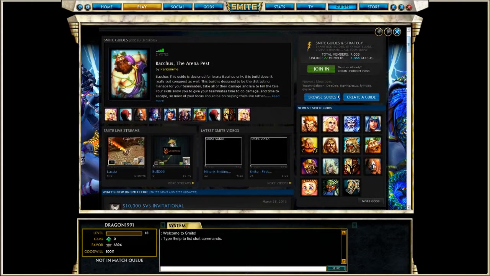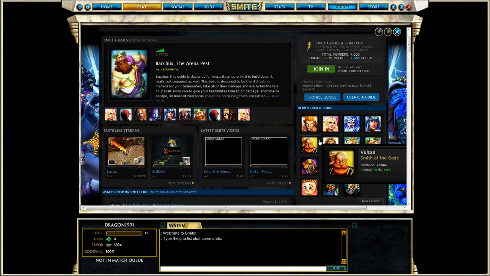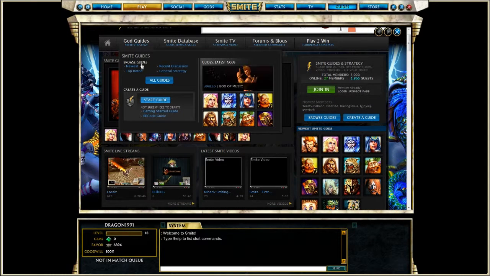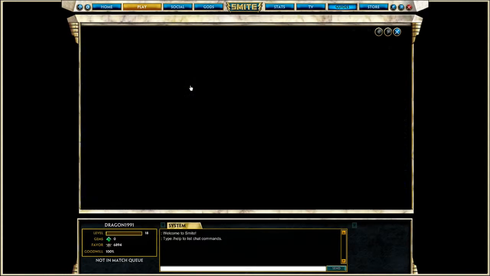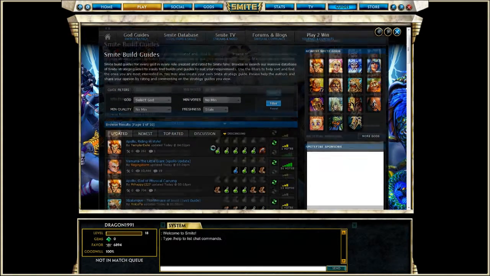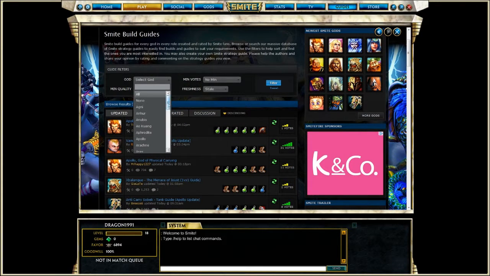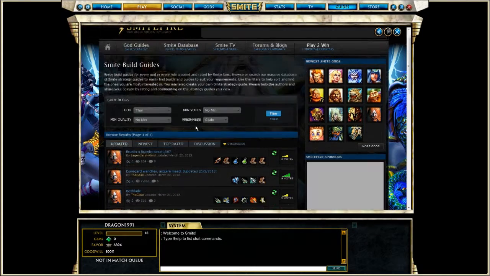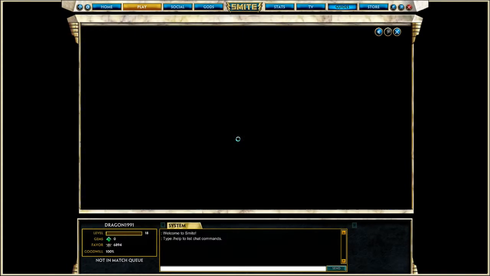This is where I basically get all my god builds from. If you see me picking out items that are not recommended, this is where I come to get them from. If we go through all gods for a second, hopefully you can see this, and we select the god, let's say Ah Muzen Cab, for instance. That's the god I've been playing, one of the only gods which I've not been using recommended items for, and we filter that and go for the top rated.